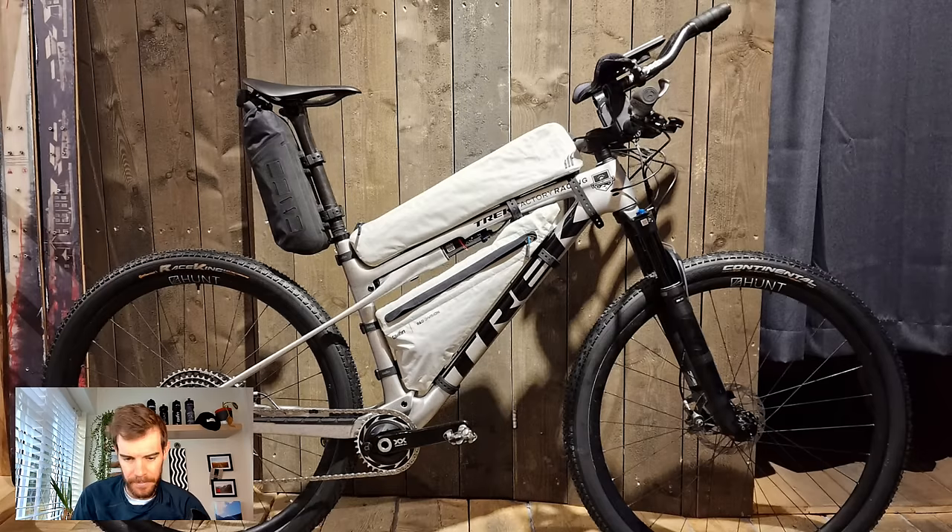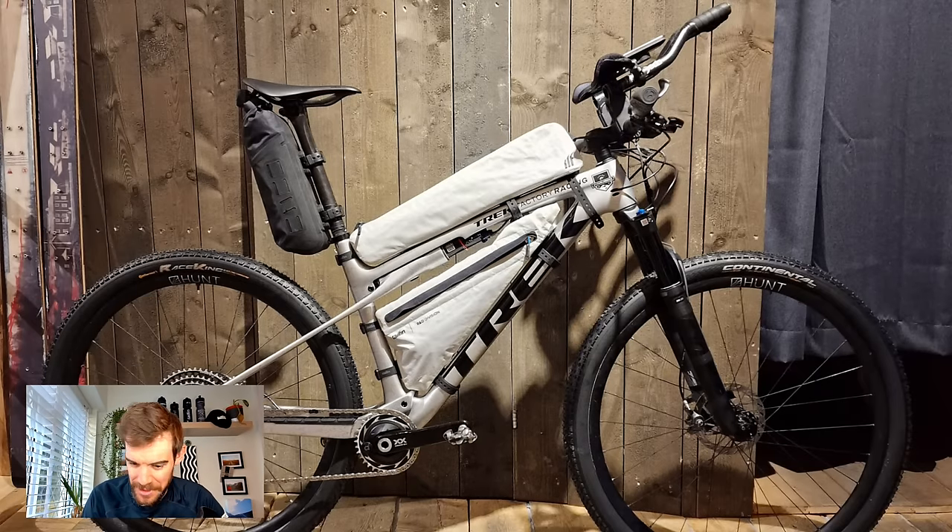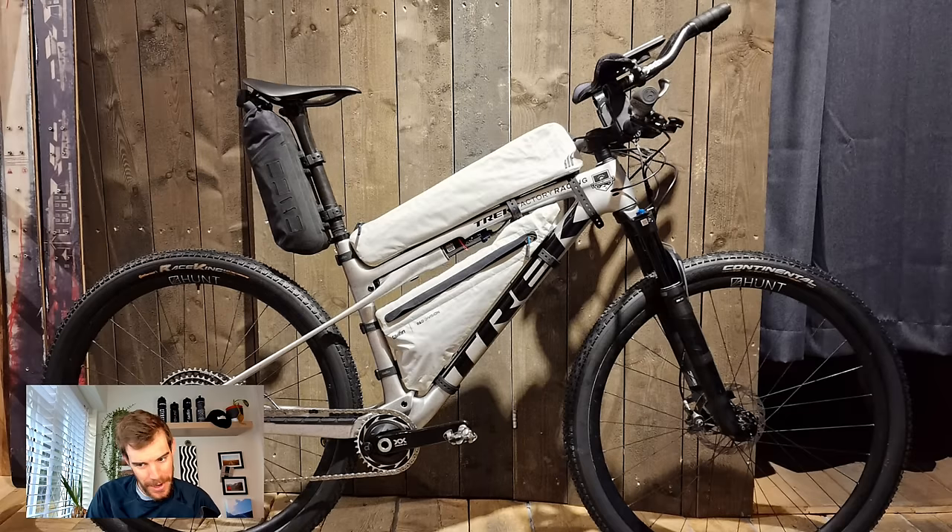Justinus tends to favour a bladder and backpack for water, so he just carries his stuff in the frame. You can see he's got one of the Tailfin little cargo bags bolted on the back of the seatpost — a really nice neat solution. For tires he's gone for the Continental Race Kings — the Mike Hall classic, Mike used to run these on Tour Divide. They roll really fast and the Black Chili compound is pretty good. He's still running the SRAM AXS with the new direct mount stuff. He forgot his spare batteries but got through the whole race on one battery and won, so we can't argue with that.